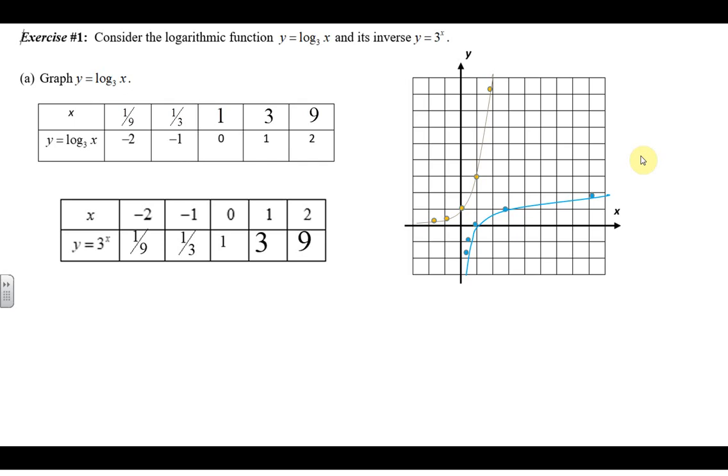Now, if we look at this, what are the possible domain and range? Remember, domain is all of your x values, range is all of your y values. On my x, I'm getting really, really close to the y-axis, but I'm not going to cross it. So I get really close to 0 on the x-axis. I know that's kind of confusing because I'm talking about the y, but I'm talking about the distance there. As far as the y goes, this is going on forever. Eventually, it's going to keep rising.